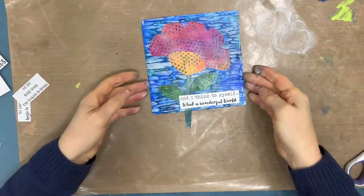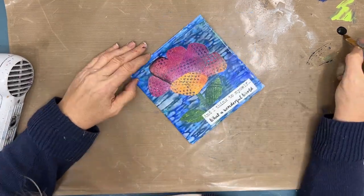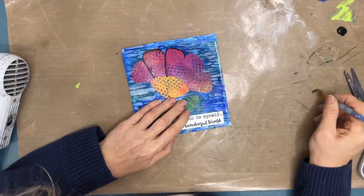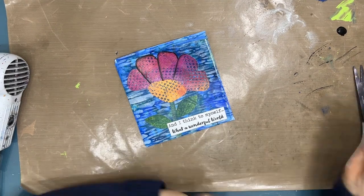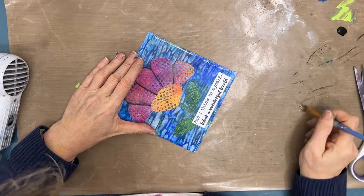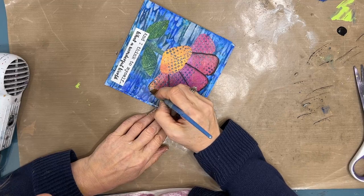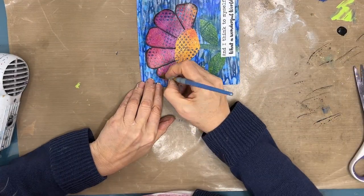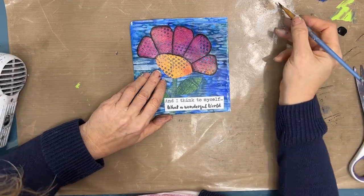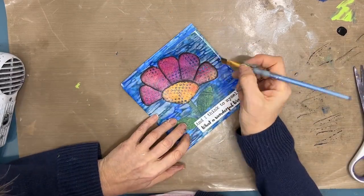I like making cards that are not necessarily seasonal. And then I send them to people for no reason at all. I like the idea of usable art. Here I'm shading them again. So you could do a multitude of cards, different colored gel prints, different sizes of flowers, all using this paper piecing technique.